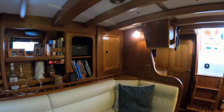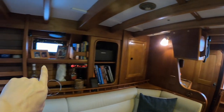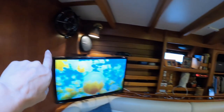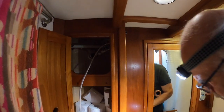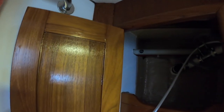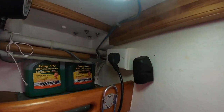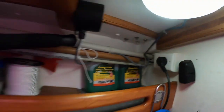I'm all good. So Jim's taking the wire through into the bathroom. In here. And into this cupboard. Now he has to make a hole in there, is it? Yeah. Make a hole in there. In order for it to come out here in the forepeak where the fridge is.